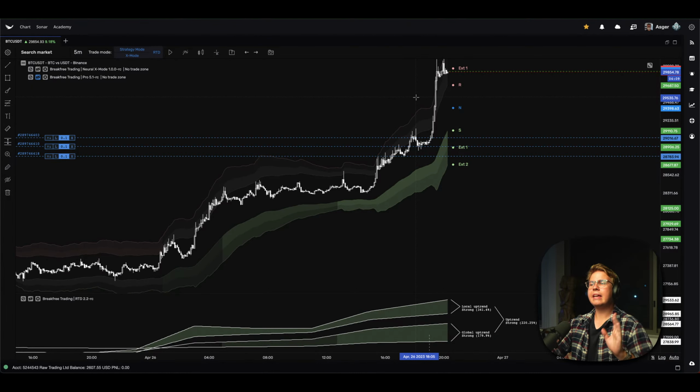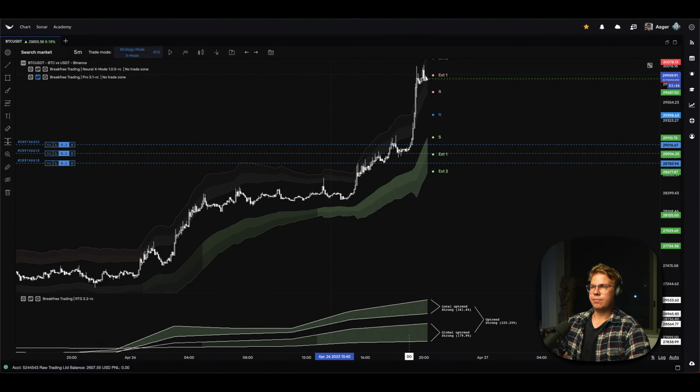But there's no need to use all this leverage. There's really no need to do it. All you have to do, if you're happy with 5 or 10% a week, which is incredible already, you don't have to over leverage at all. All you have to do is just sit in front of the screen and take the trades. That's all you have to do.